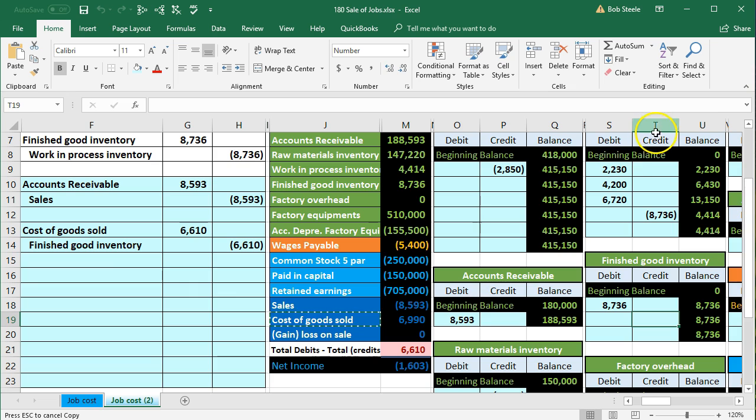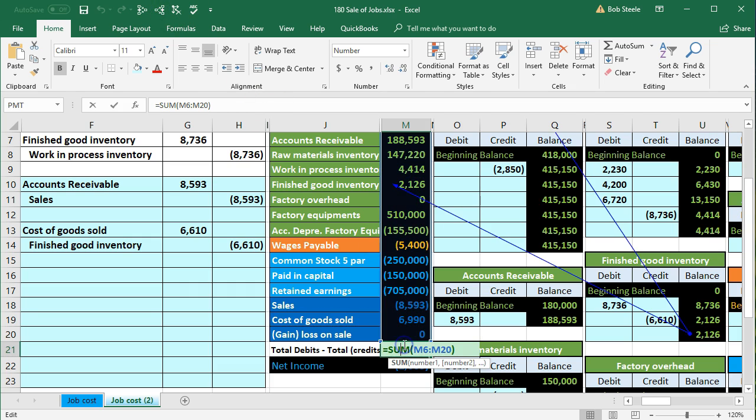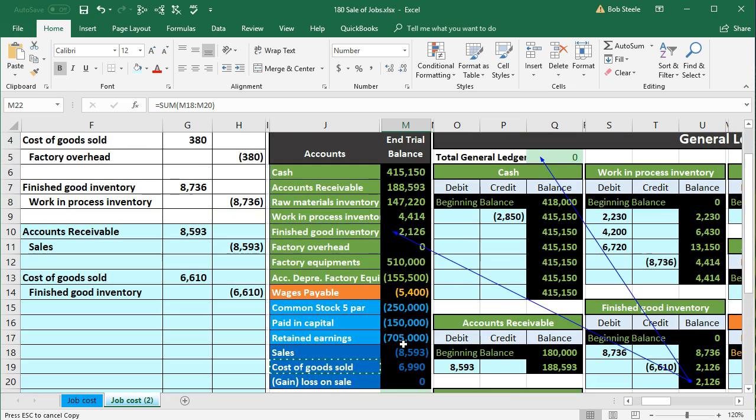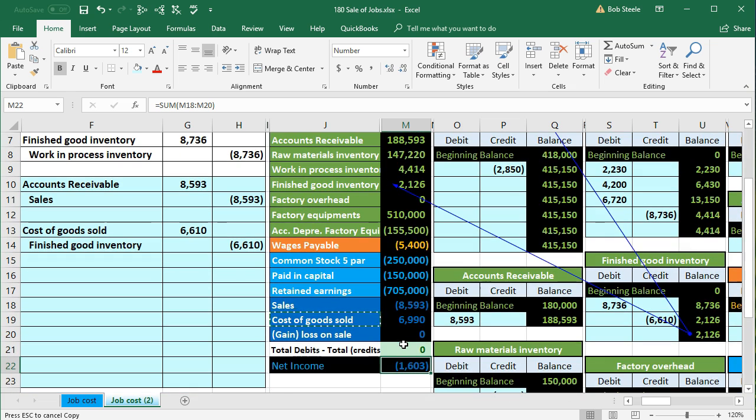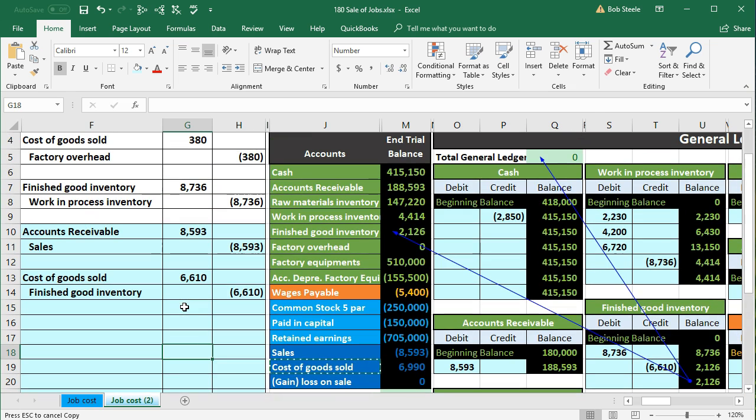So we'll be in cell T19. Within T19, we're going to say equals, point to that 6610. It's going to bring the 8736 down by 6610 to 2126. That then, also found on the trial balance here, puts us back in balance, and there we have it. So that should be kind of like our normal kind of sales journal entry whenever we sell merchandise.